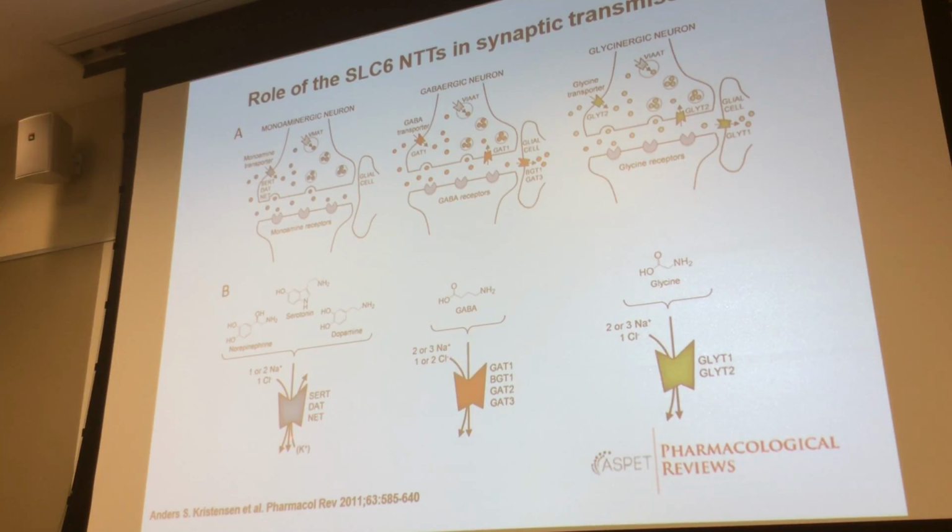NAT, nobody has really studied that, but regardless of how many sodium ions are needed, all three of them need a sodium ion and a chloride ion to go through in order to transport the neurotransmitter, their substrate. For GAT, 2 or 3 sodium ions are needed, and maybe 1 or 2 chloride, depending on which one we're talking about. And for the glycine transporter, 2 or 3 sodium ions and 1 chloride ion are needed. So why does the transport need ions to transport the substrate? To maintain electrochemical and neurochemical gradient, correct.